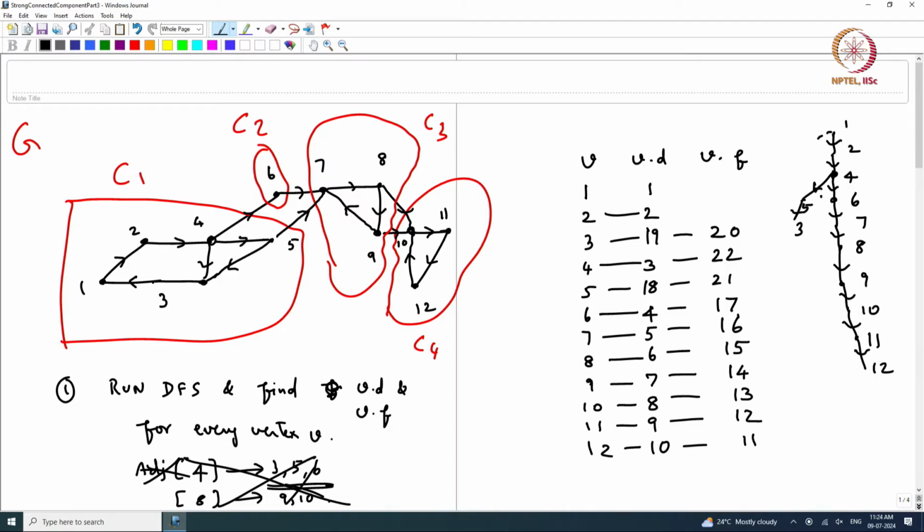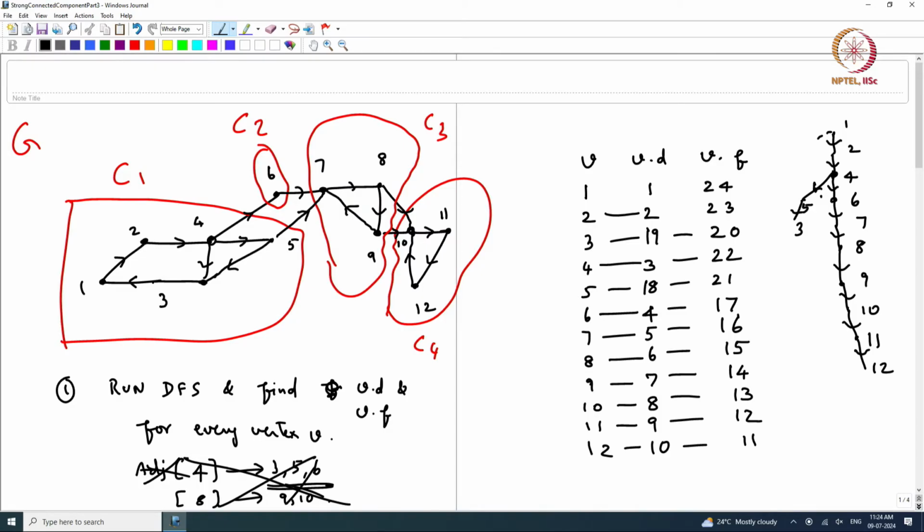At 2 all neighbors are visited, therefore you finish at 2 at 23. Then you backtrack to 1; 1 has no other neighbor, so you finish at the next time slot. These are the finish times. So the discovery time and finish time of all the 12 vertices are determined.